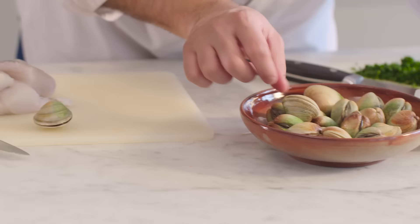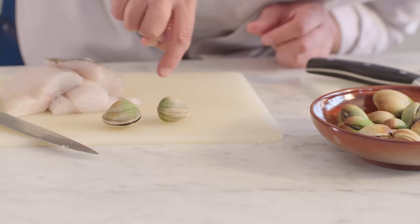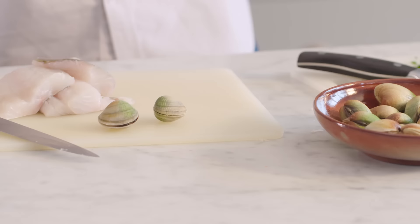If the clams are closed, they tend to be alive. And if they are very wide open, that means you need to check them. So this clam, it's open, and I'm just going to let it fall — you see how quickly it has closed. That means it's alive. There's one here which is a little open, and again it has completely closed. That means it's alive and it's just protecting itself.